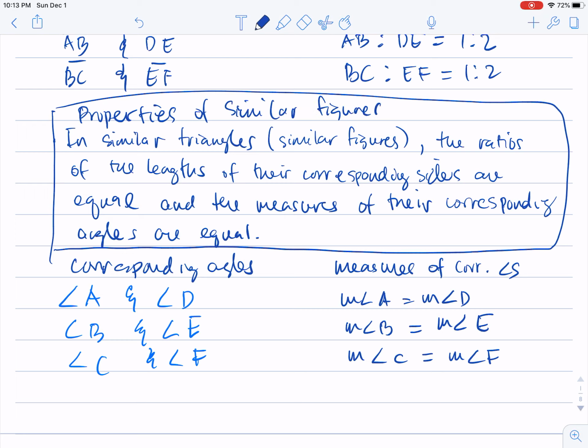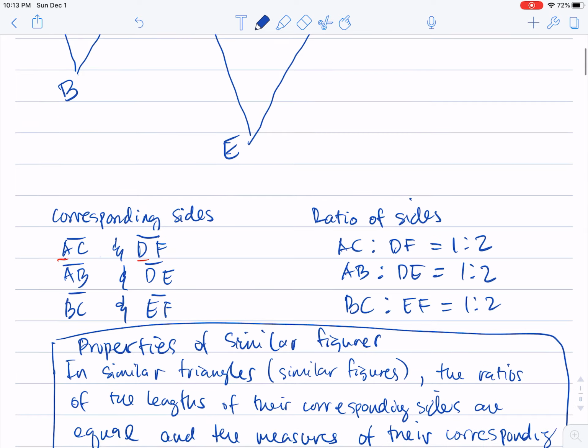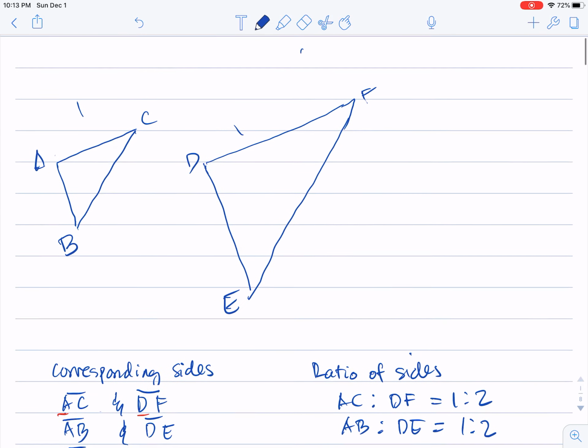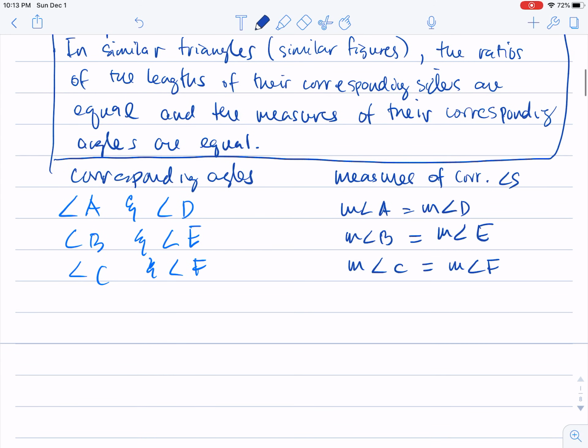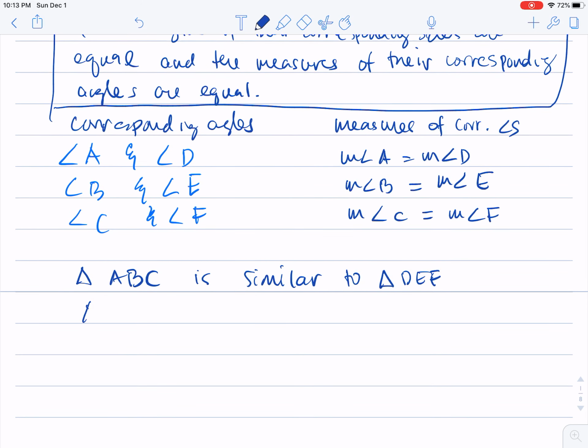So, although similar triangle yung ating pinag-usapan, no? Pero it applies to all similar figures. Okay, pag ganito yung properties nila, ibig sabihin, triangle ABC is similar to triangle DEF. Ang similar na pag-usapan din natin dito yung ratio, no? Hindi yung similar na pareho lang. So, this is a technical term. Or, we can use the similar symbol. ABC is similar to triangle DEF. Okay, so ang basa dito sa symbol na to ay is similar to.